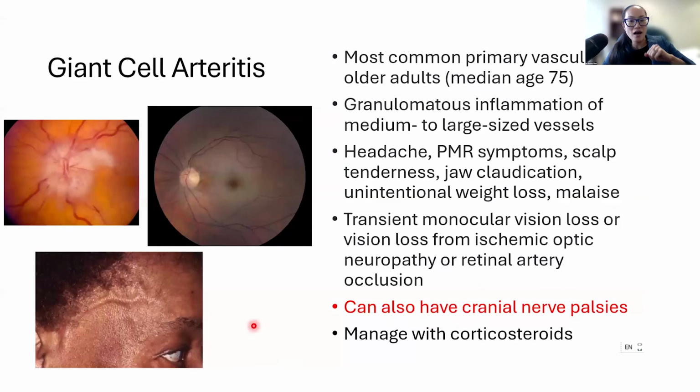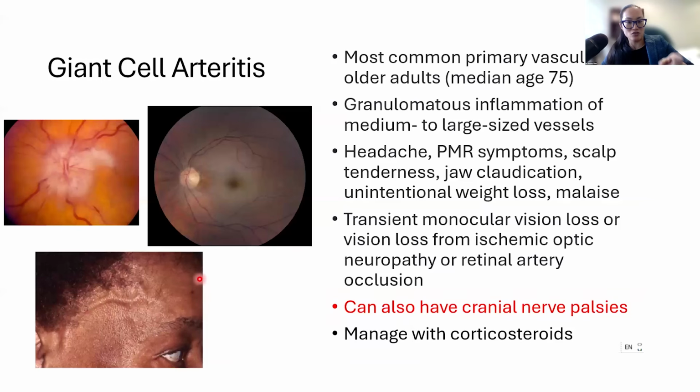And so I have a low threshold of suspicion in someone who's like, say, 70 and doesn't really have much in the way of vascular risk factors, like they've been healthy for most of their life, and all of a sudden they get like a cranial nerve 6 palsy or a cranial nerve 4 palsy or cranial nerve 3 palsy even. I have a low threshold of asking about all these symptoms, and if they have a few of them, I'm still testing them for ESR, CRP, CBC, checking for platelets to see if they have elevated inflammatory markers, and then I'm getting a temporal artery biopsy and managing with corticosteroids if that is the case.